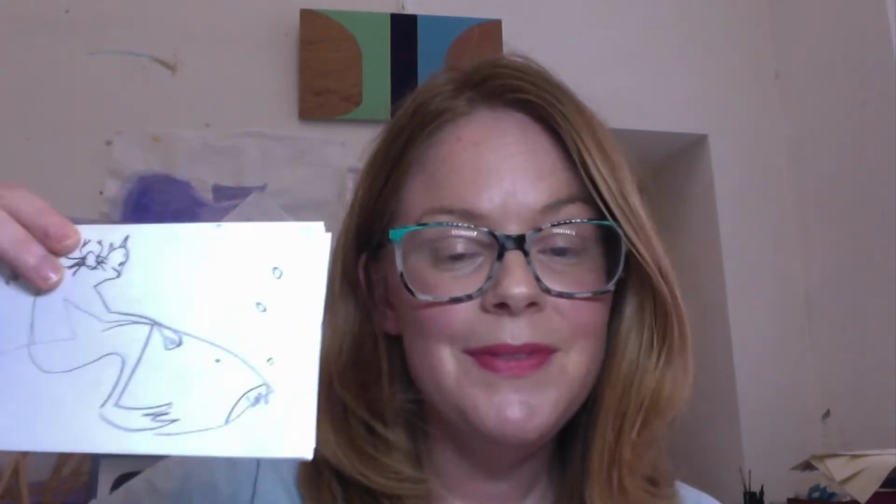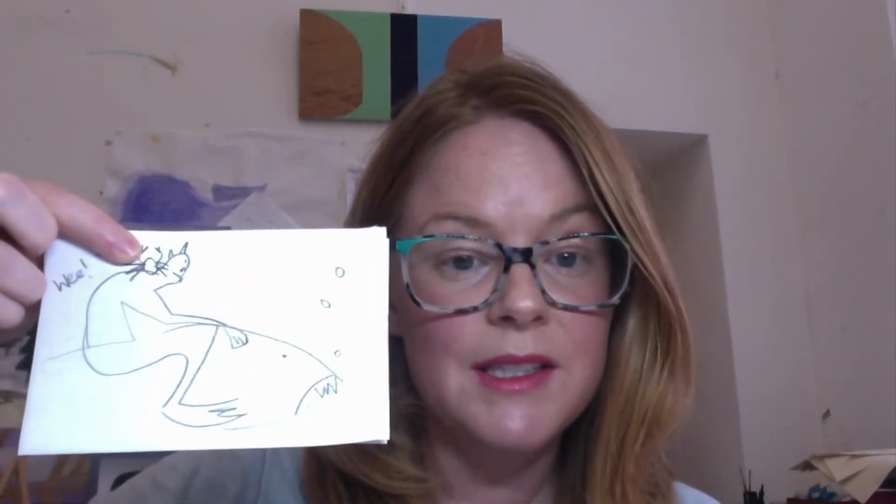So you may be wondering, what equipment do you need this week? Well, nothing major really. These are my 5 single panel comics that I did last week. This is my stack of paper that I cut out last week, the spare pieces, so we need them. My trusty pencil, and if you still have the markers, feel free to use them too. Just whatever is quick and easy for making images.